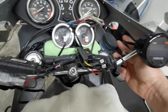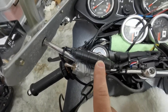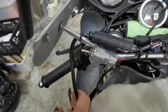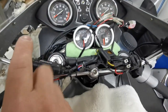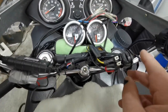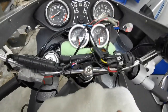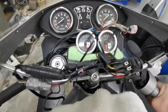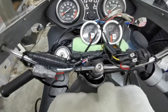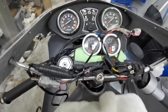One of the sensors goes straight into this device. The other goes into this device here, which is called the LC2, first through its lead, and then through to this meter. And that one wasn't hooked up. That one requires a separate patch lead into it, so I sorted all that out, fixed that wire, put it all back together, and I wired it up a little bit differently here on the bike.